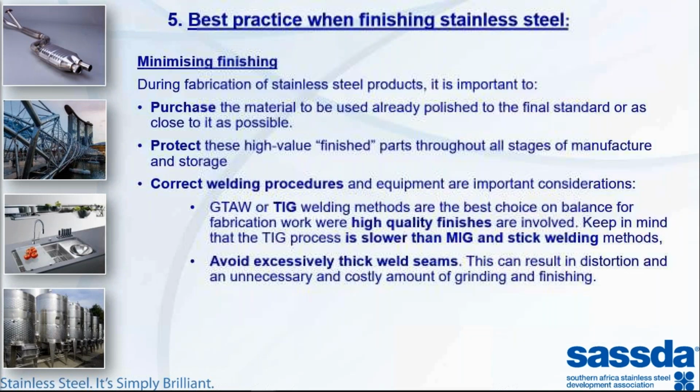Okay, so now we get to the stainless steel part of things. Best practices when we work with stainless steel. Now, the best way of saving cost and time in your finishing department is by minimizing the finishing. So it's important to purchase material that's in a good condition and as close to that final finish as you can get it.